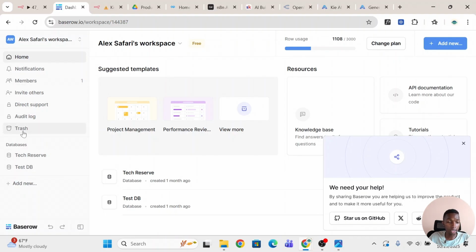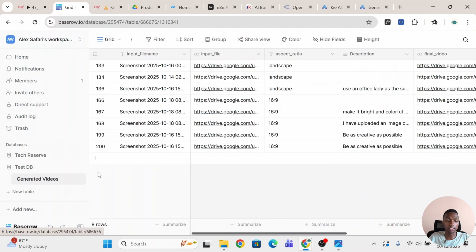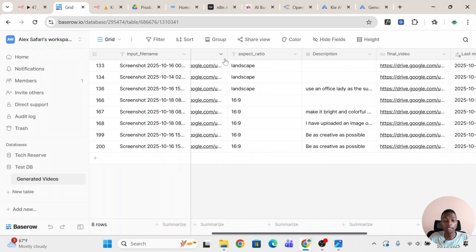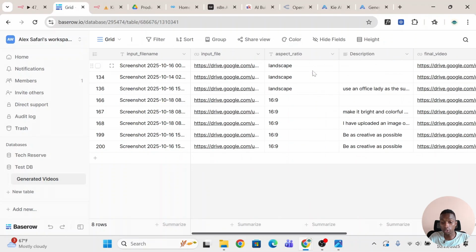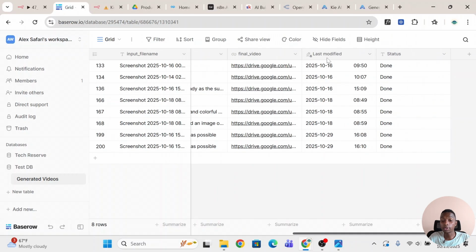So you'll just click add new. So in my case, this is the database I created, and then I'm going to select the generated videos table. And so this is the database. So we are keying in the input file name, the input file URL, the aspect ratio, the description, the final video, and then the last modified date, as well as the status.